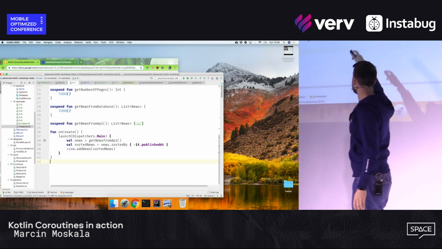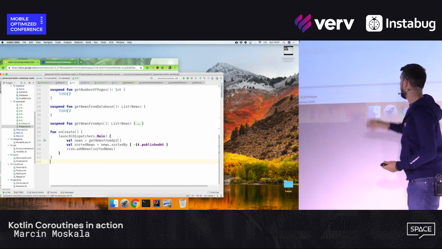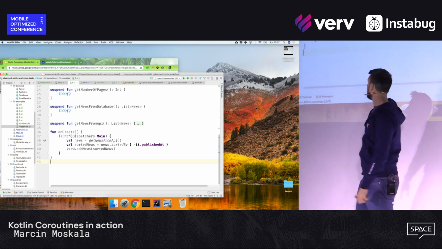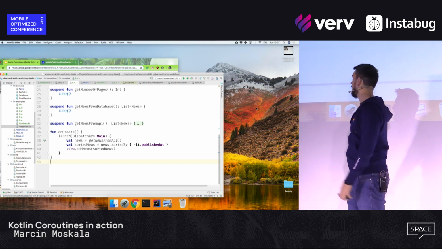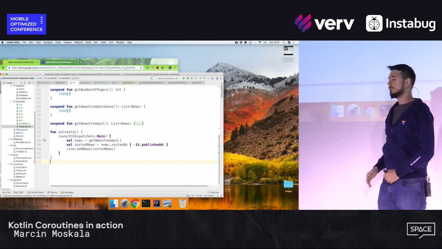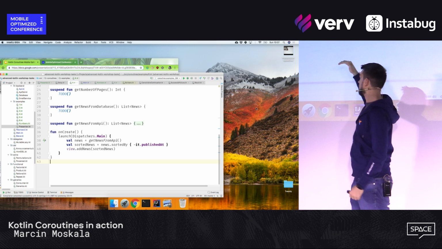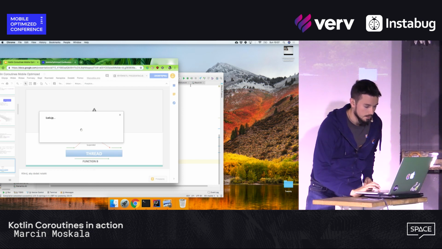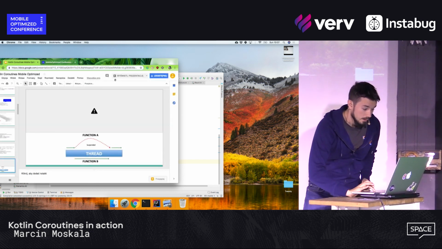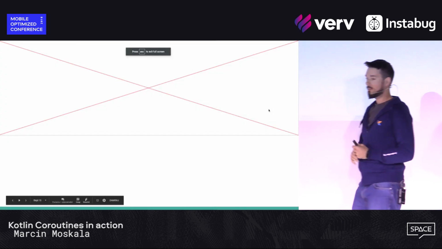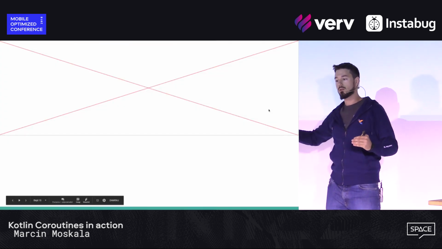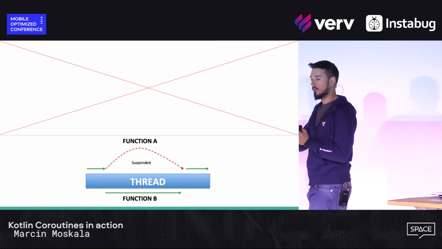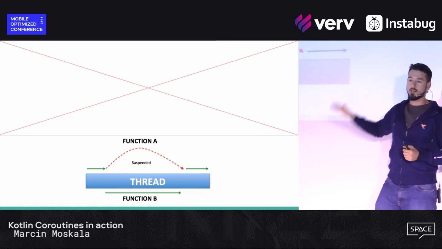So in Kotlin Coroutines, you can do it all on one level, with one indent, and get the news from API, wait for that, but without blocking the main thread, and then do the rest of the processing. So conceptually, it goes on the main thread all the time, but then it suspends this main thread. We don't block this thread, so it can be used by some other threads. And once we have our request back, we continue on this thread and we run further.